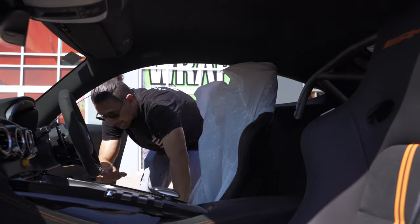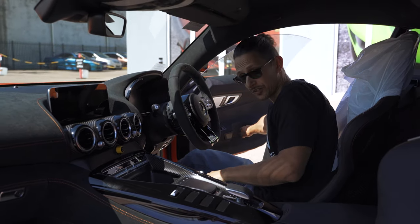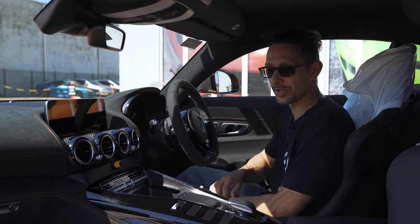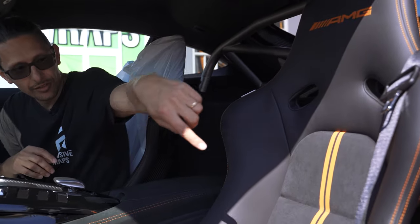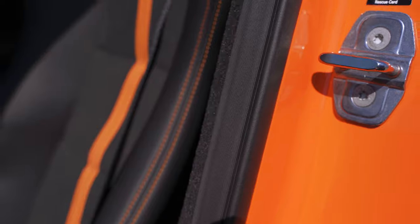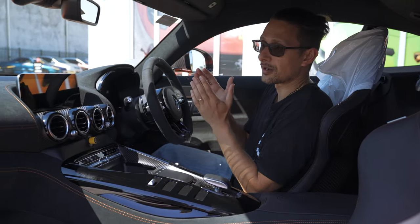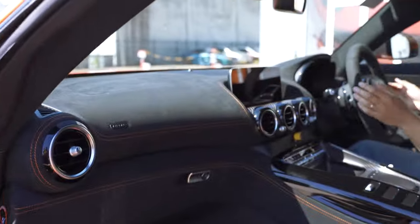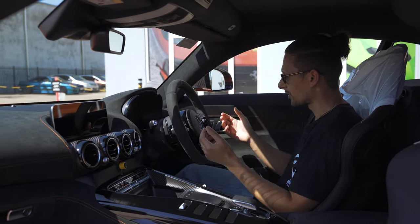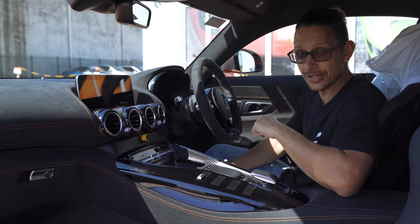I'm going to put this seat cover on. In true Mercedes fashion, this interior is super, super luxurious looking. Alcantara all over the place, carbon fibre inserts, two cup holders, and these amazing fixed-back carbon bucket seats — carbon fibre on the back, beautiful. Standard seat belts as well, but as you would have seen, harnesses can be installed too. It's got an 11-speaker sound system — tweeters up top, speakers in the footwells and doors — and an awesome infotainment system. Beautiful steering wheel, mostly round, trimmed in Alcantara with gloss black accents, and it even has a traction control dial. This is a rear-wheel drive car, so you can get this thing really sideways if you want to.